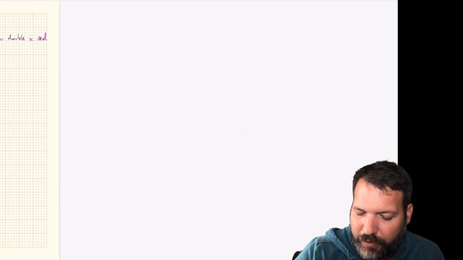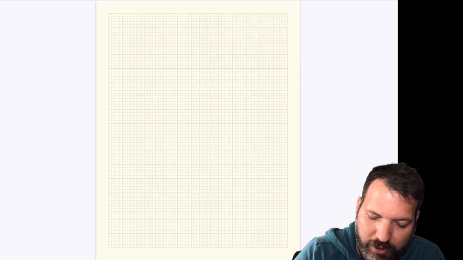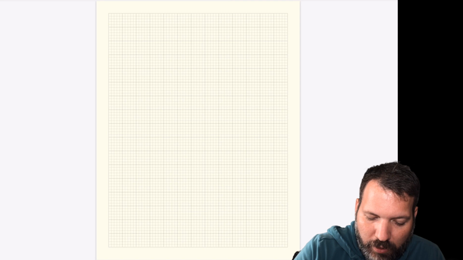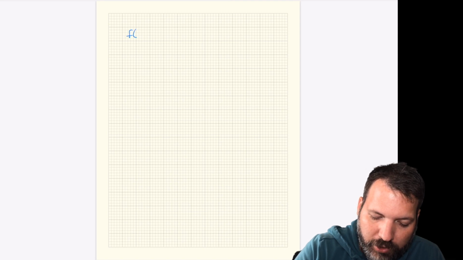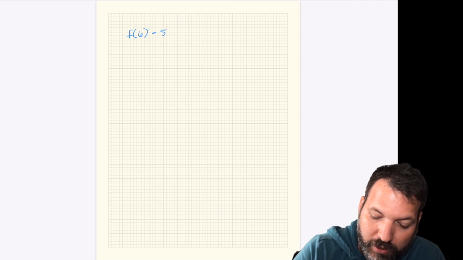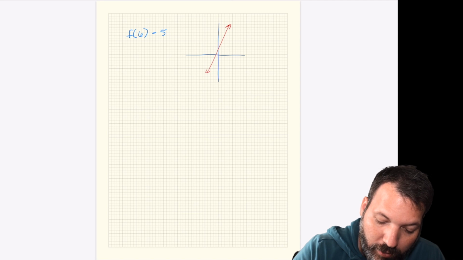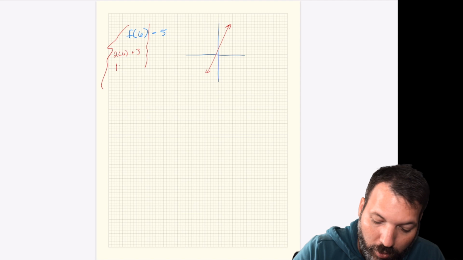I guess there are a few other interesting things that you can do with function notation. So sometimes what we like to do is say, well, what's the value of the function at a certain point? Let's say f of 6. But if we had to move the whole thing down. In other words, if you imagine we're still looking at this same line, f of x equals 2x plus 3. f of 6 on that line, you'll recall, was 2 times 6 plus 3, or 12 plus 3, or 15.